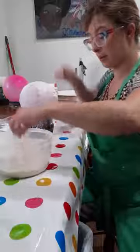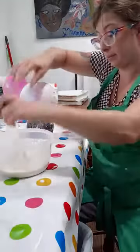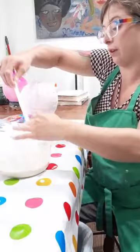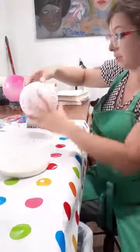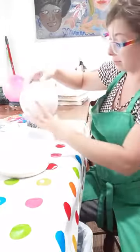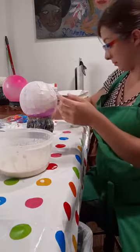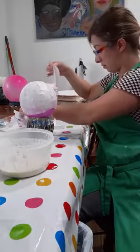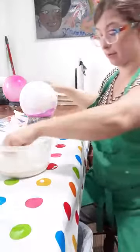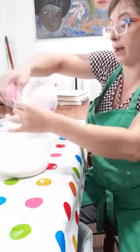I'm just coming up to the end of the second layer here. I have a lot of overlapping going on at the top, which is going to end up being the bottom. So I'm just going to focus on doing the sides at this point. I only need half of a piece of these strips, so I'm going to rip them in half.